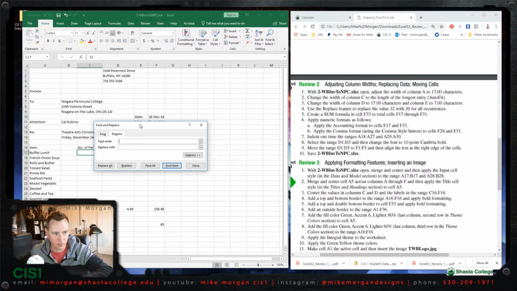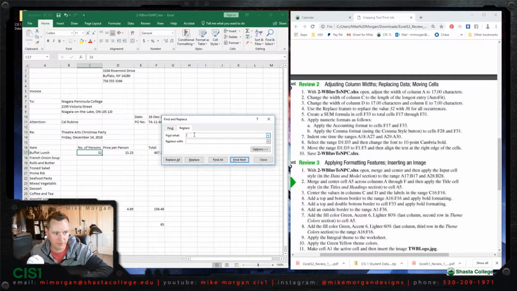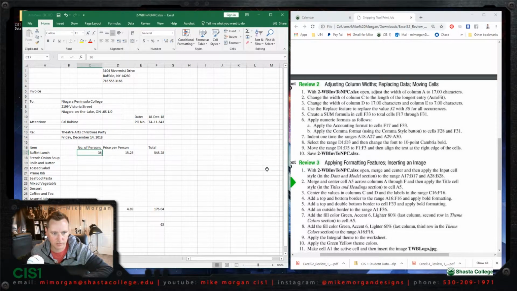What do we want to find? We want you to find 32, and I want you to replace it with 36. I want to replace all of them, so I'm going to hit replace all. All done. We made 2 replacements. As I can see, 36 is changed here and 36 is changed here. So that's great. Okay, and close.